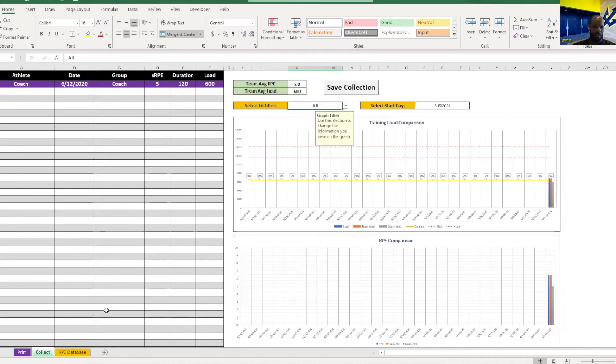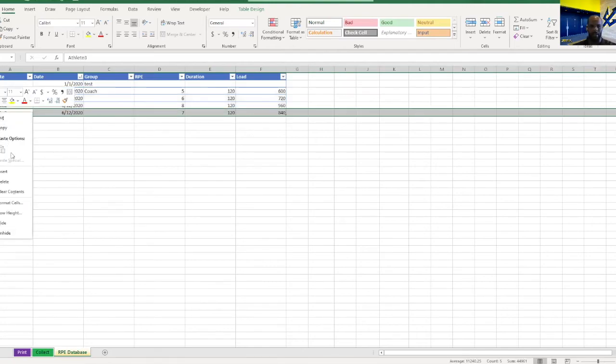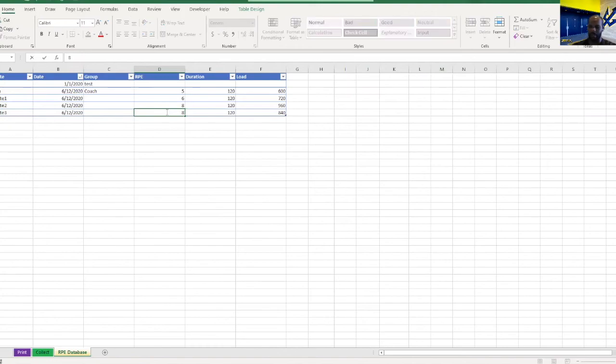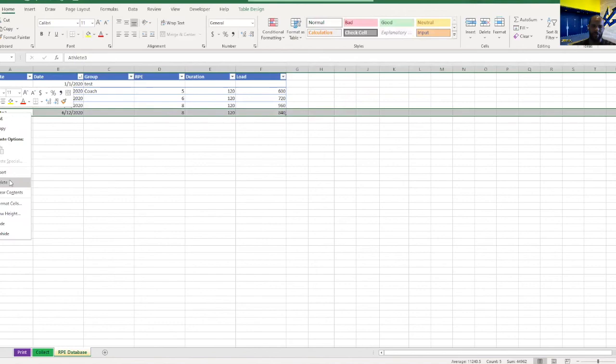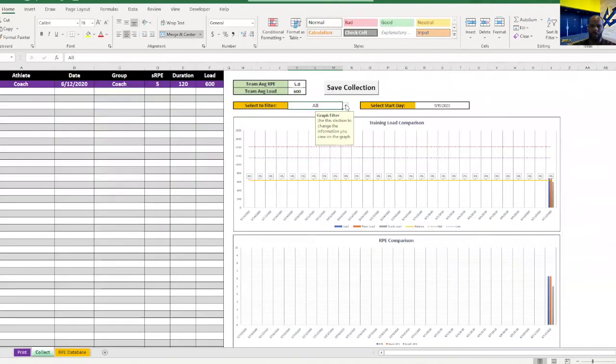Oh, and lastly, I wanted to show you this RPE database tab here. This is where that information goes. So for whatever reason, if you needed to delete or you add in an improper value or something there, you could go ahead, if you knew exactly what it was. Let's say athlete 3 was actually supposed to be an 8, you can go ahead and change it. Or let's say athlete 3 actually gave you some false information, or you accidentally put that athlete in there and they didn't actually perform. I'd go ahead and just delete that row and it'll update itself. Now we're all good, and nothing's broken, no problems there.